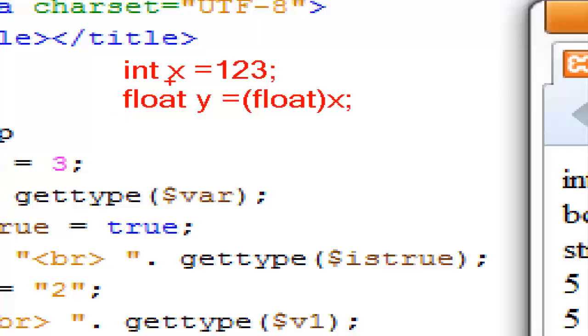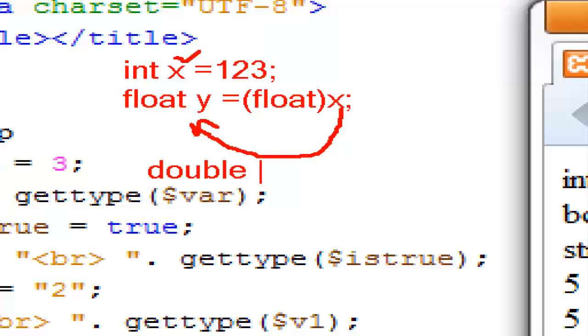Look at what is being done. x is still an integer, but you are saying convert it as something. And if you are using it in an expression, the x itself was not changing. The value of x was slightly modified and then was used. For example, you might have an expression in C wherein you might have said z is equal to y, which is a float, plus float of x. You might have done this kind of thing.